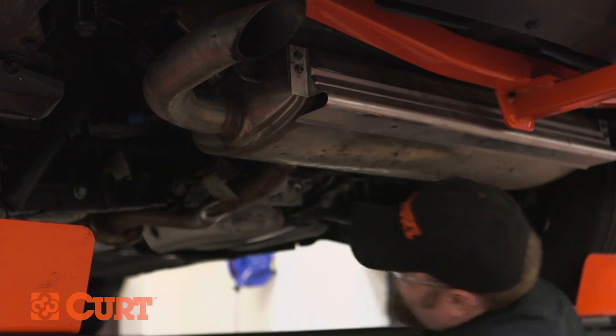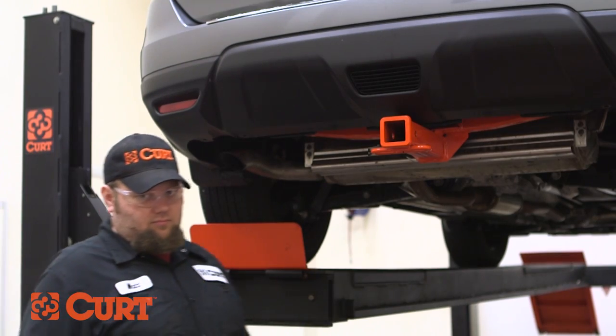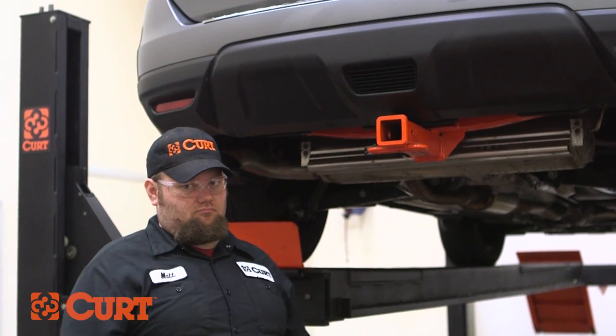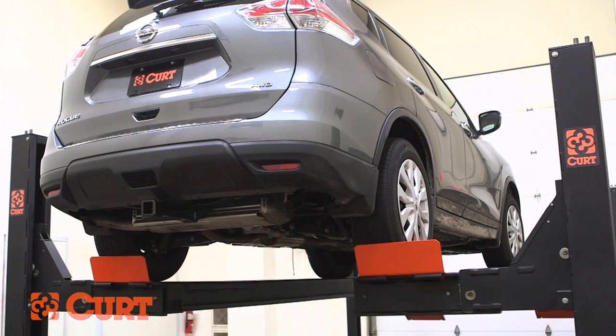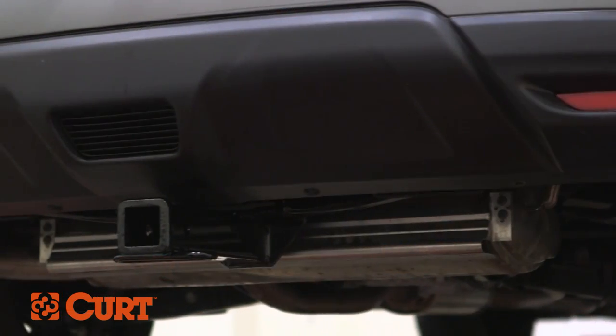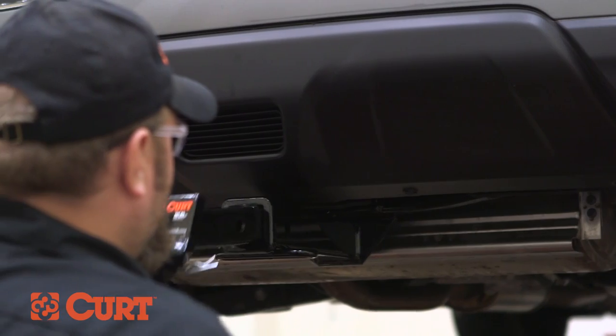Reinstall the exhaust and remove the exhaust support. This completes the installation of the CURT 13204 Class 3 trailer hitch on the 2015 Nissan Rogue.